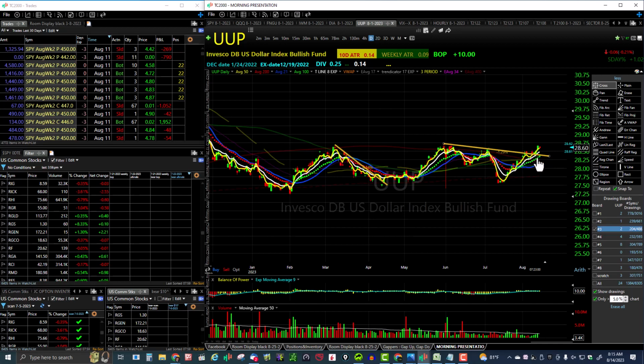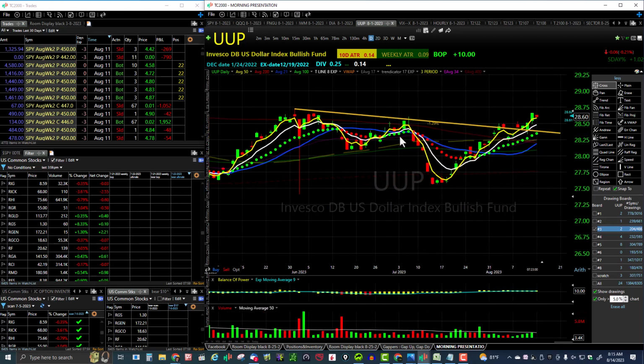We do have a slight inverse head and shoulders on the dollar, and I'll fan that out for you. So here, right here, this would be our right shoulder. This would be our left shoulder, and this would be our head. So we have an inverse head and shoulders pattern, and you can see the price action is breaking through the neckline. So it'll be interesting to see whether we get any continuation this week on this dollar bounce back, or if it's just going to meander over to the right, or possibly break back down and crush this right shoulder right here. So that's what we're looking to see, what happens with this right shoulder and this neckline area right there. That's the US dollar.